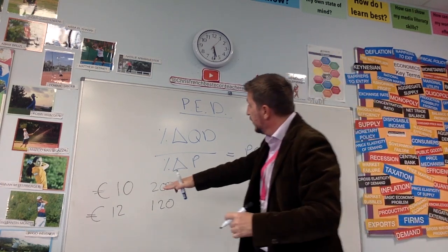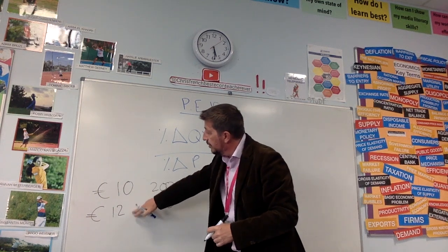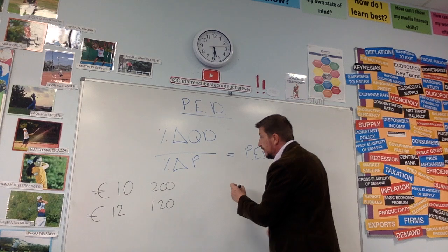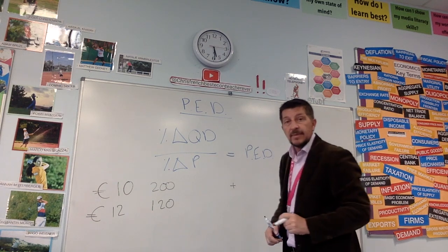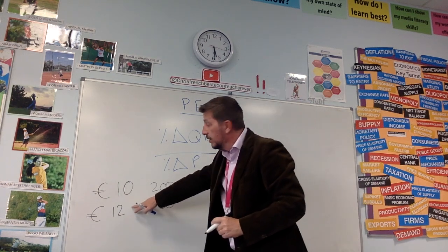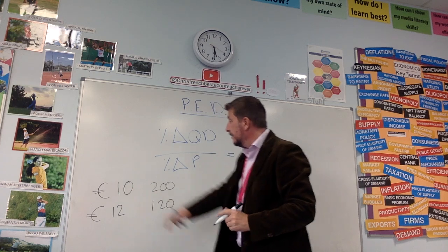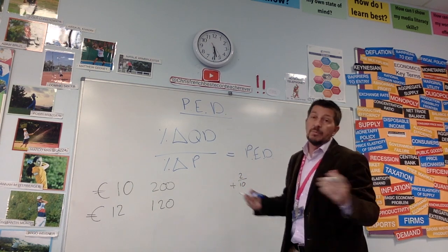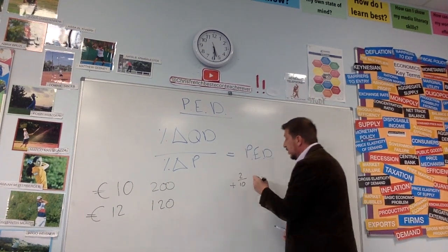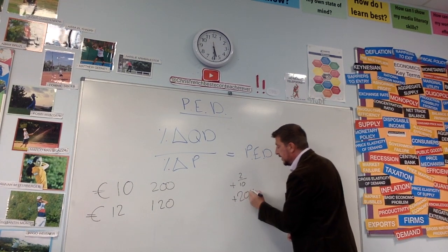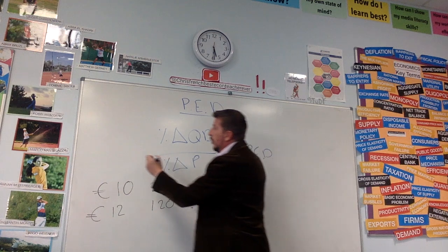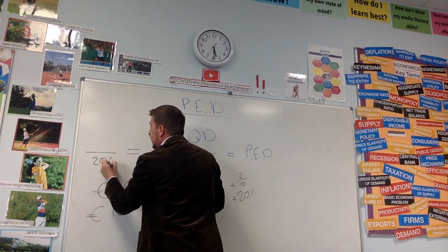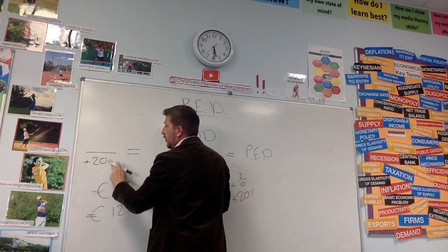So we're going to look for the percentage change in price first. The price has gone up, so it's a plus. And we know it's gone up by 2, and the original value was 10. So it's plus 2 over 10. We're going to put that into a percentage, right? So it's plus 20%. Let's plug it into the formula. At the bottom, we have plus 20%. We don't even need the percent anymore. We just put plus 20.